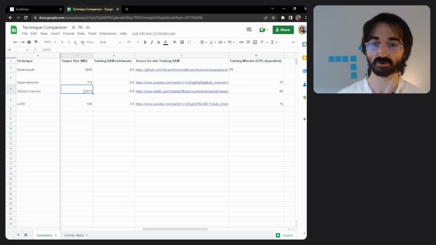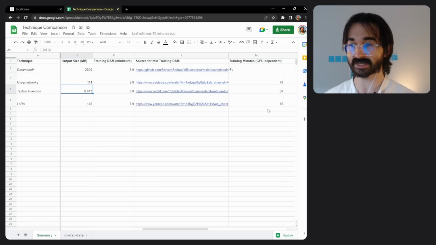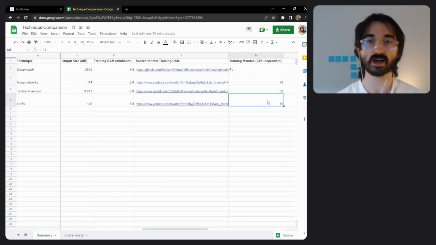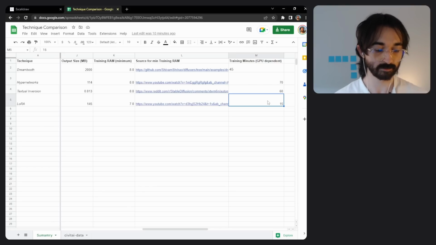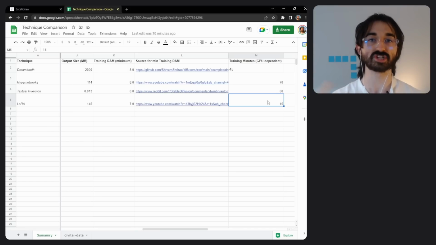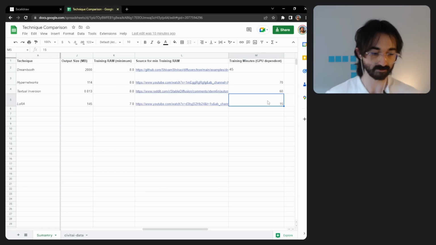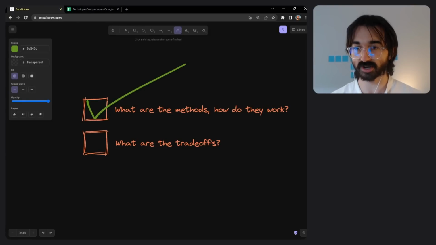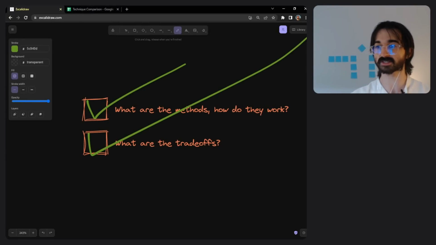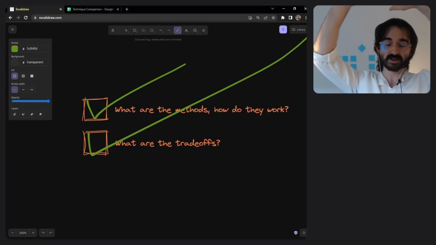And there is also a reason to use LoRA in my opinion, and that's the short training time. I don't know exactly what your workflow is, but when I'm trying to train one of these embeddings, there'll often be a lot of iterations before I get the embedding right. And when your iterations take 15 minutes as opposed to 45 minutes, that can be a huge benefit. Okay, so those are the trade-offs. I can now put my nice big tick in that box and I am done.